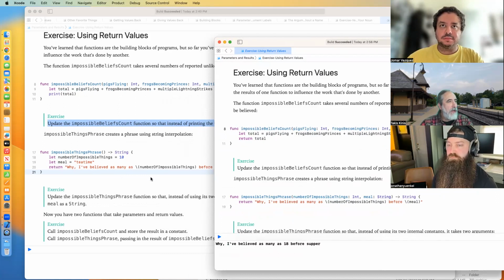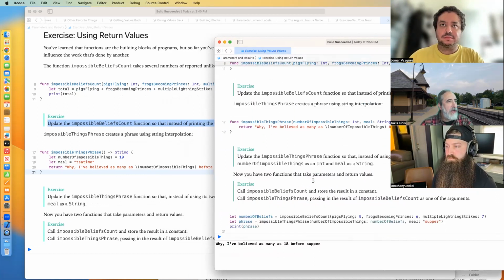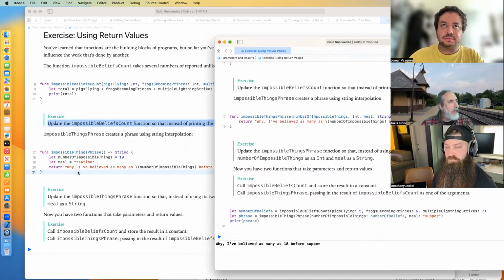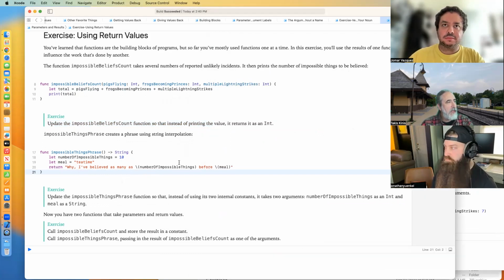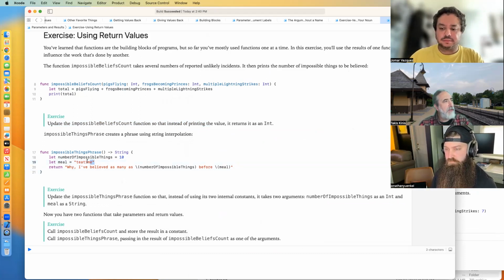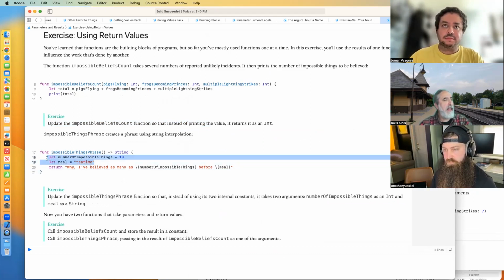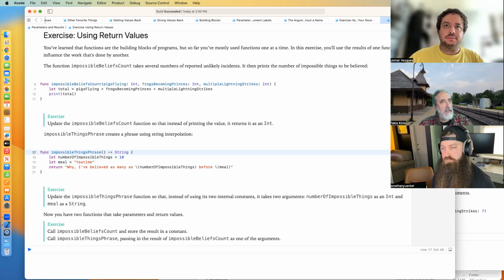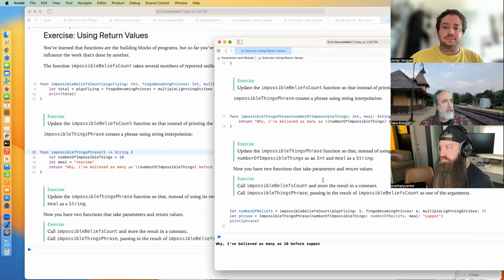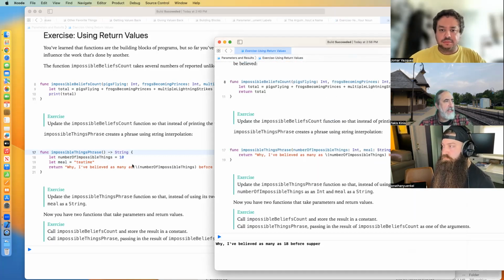The next one did start out with a return statement in it, right? So you notice that really what they wanted you to do here is, instead of hard coding these values in, to transition the function so that you can feed those things in dynamically. So if you look at the author's solution on that, it's actually pretty simple.